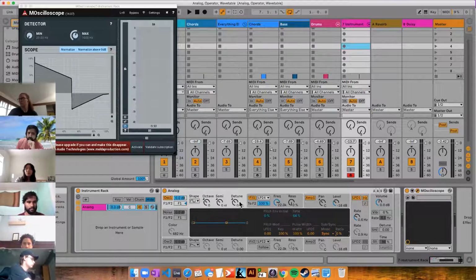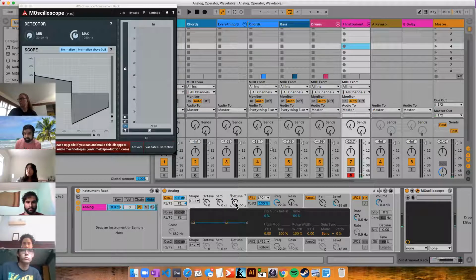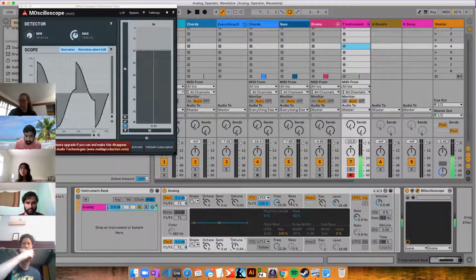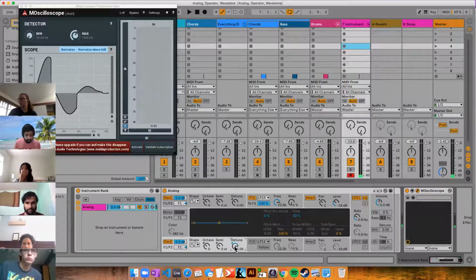Okay. Basic breakdown of the synthesizer: you have an oscillator, right? You have this control over the pitch. You can change the shape. You can change the octave. You can detune it a little bit. Again, the detune, we haven't talked about the other oscillator yet, but we can turn on another oscillator with the same waveform, and you could detune one of them against the other one.